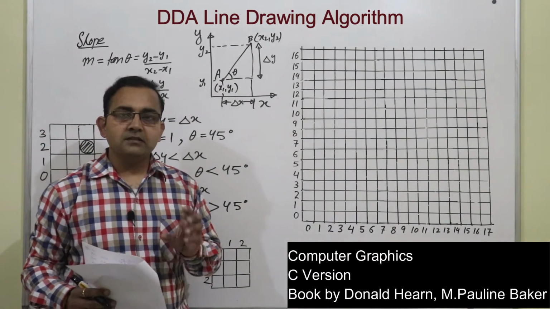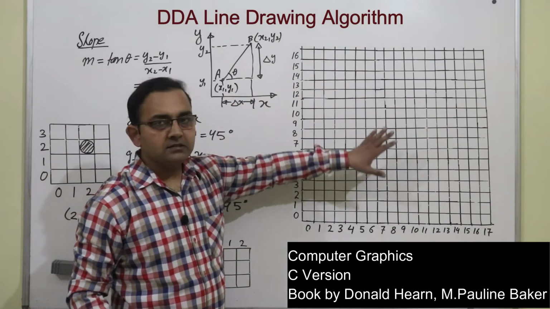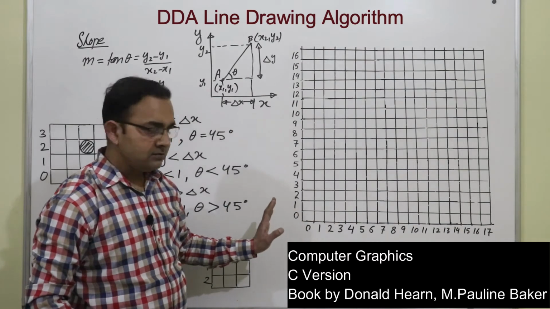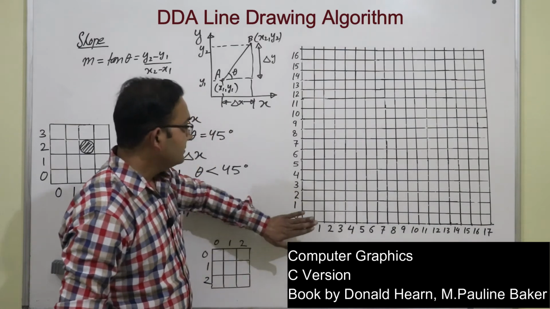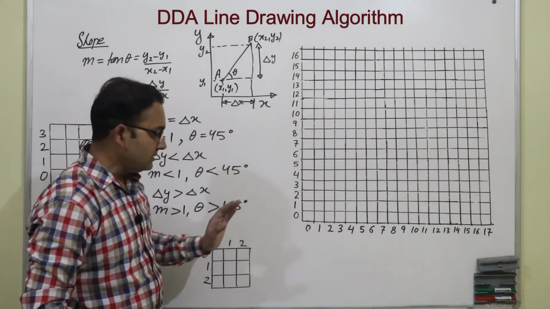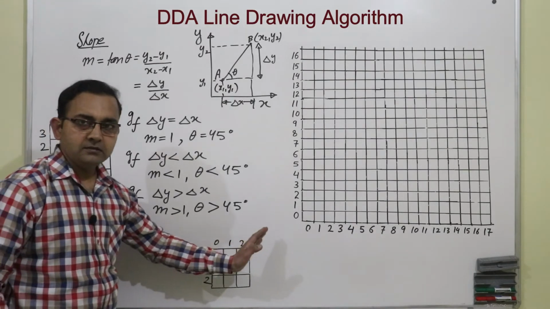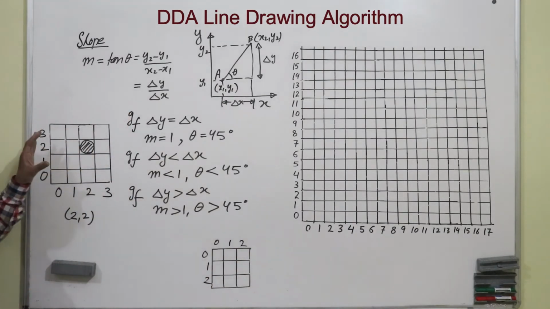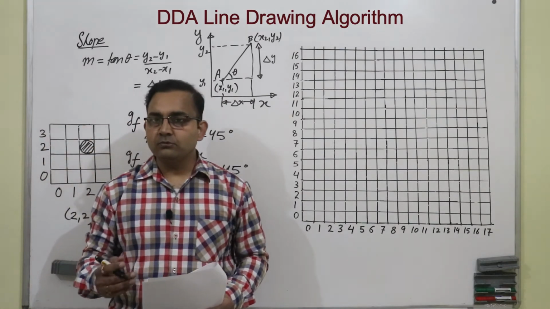Now we will understand how to locate the pixel. We will assume this is a computer screen on which numbers are given from left to right, from bottom to top. In actual, numbering is just like this, from top to bottom and left to right. This is an example in which we have to locate a pixel having position 2, 2. So this is 2, this is 2 and this is the location of the pixel. Now we will solve numerical.